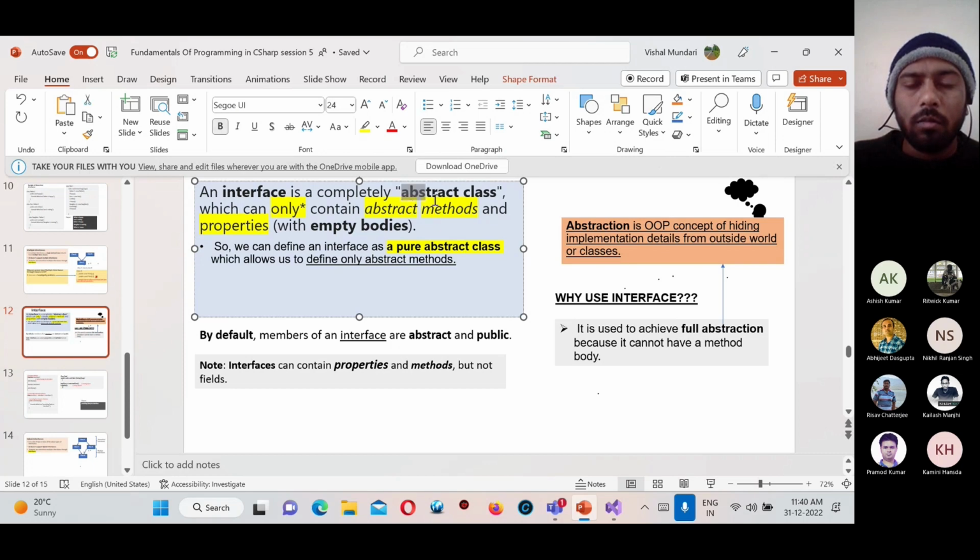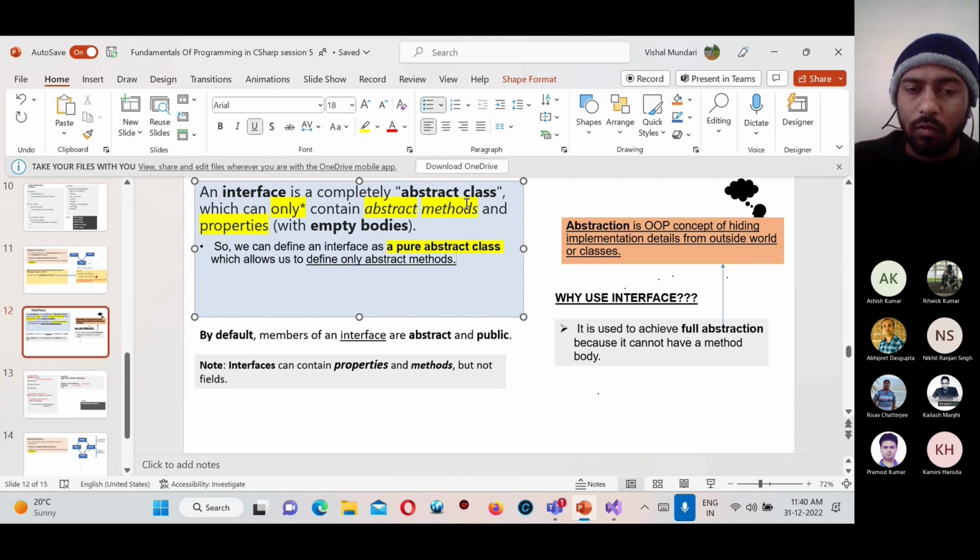Even if you don't know, let me give a brief overview. An abstract class has abstract methods, properties and fields. The main feature of an abstract class is that we cannot create an object of that class. We cannot instantiate it directly.